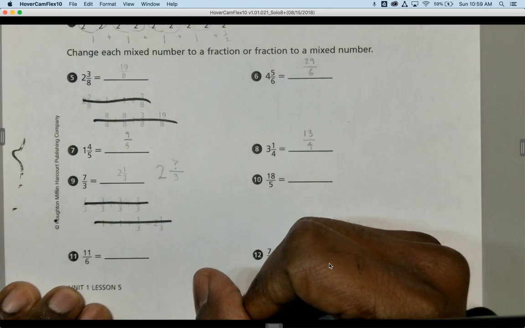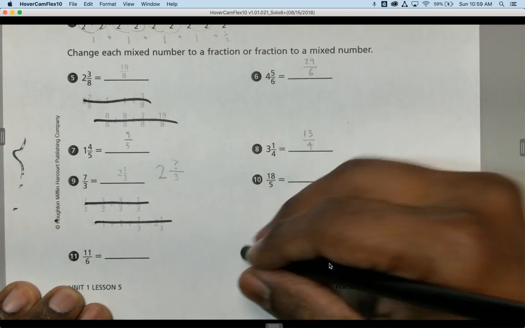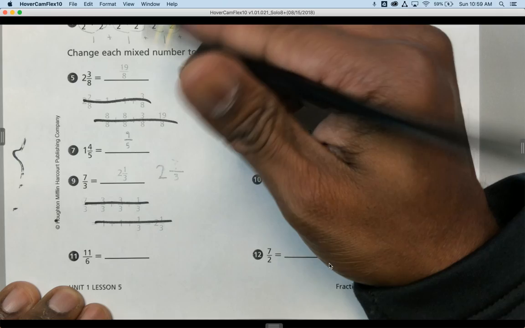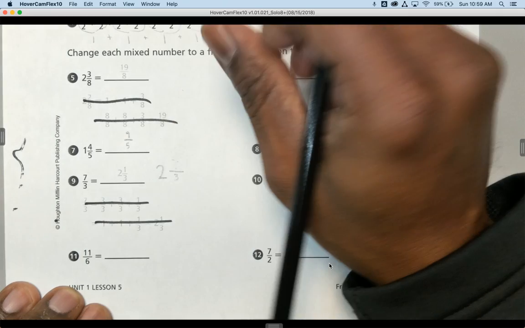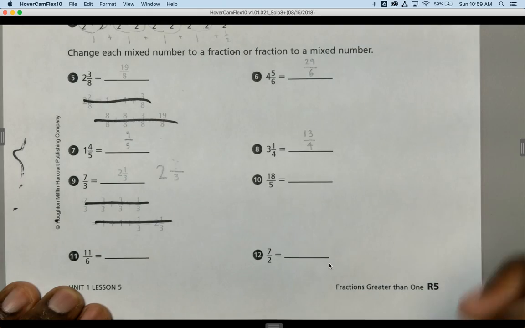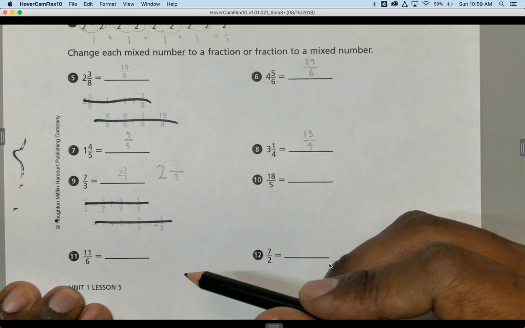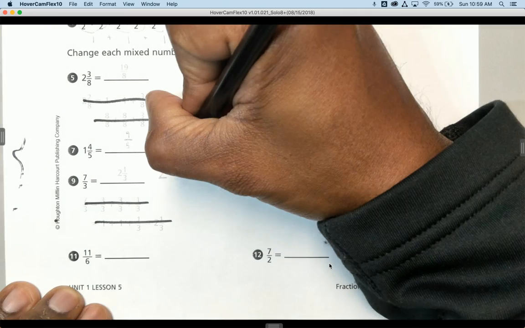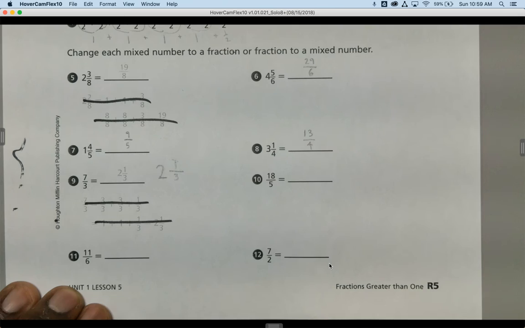And then for the tiny question mark, well, what's the leftover amount? Well, we already said that 3 goes into 7 twice. 3 times 2 is 6. Now the difference between 7 and 6 is what goes up here, the 1. It's the leftover part. Let's use that same strategy over here.